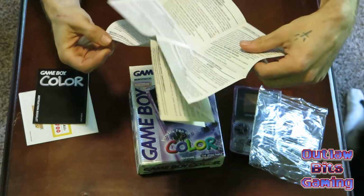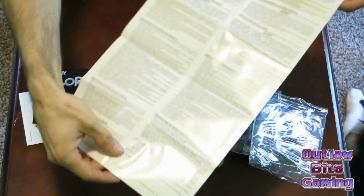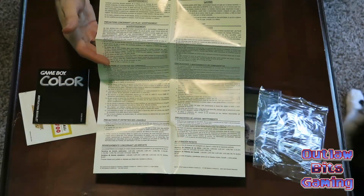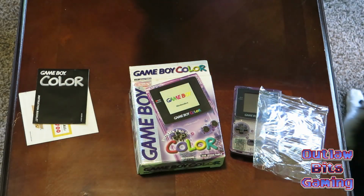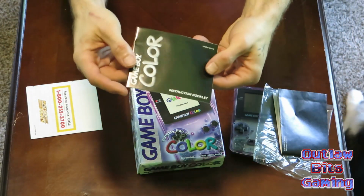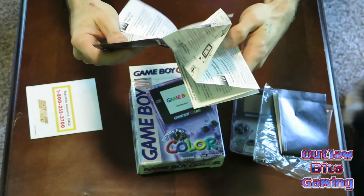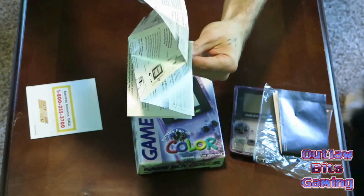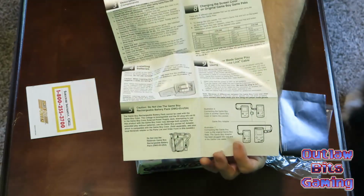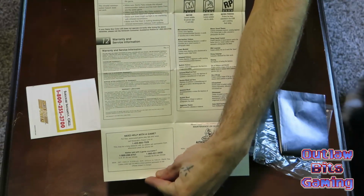Got our operation manual, pamphlet style for the Game Boys instead of a booklet. Loads of info on there, guys. Better start studying. Moving on here, we have our regular instruction manual, also in pamphlet form. Not too shabby, shows you the ins and the outs, the ratings and such.